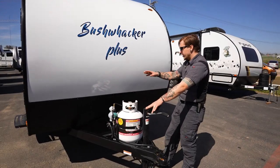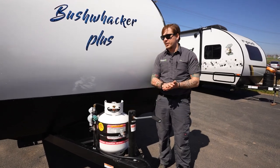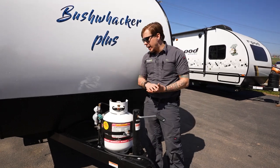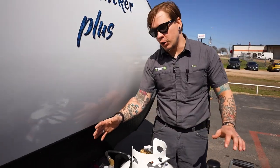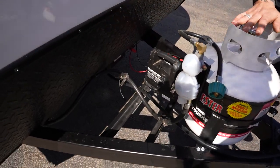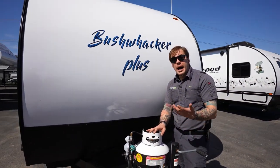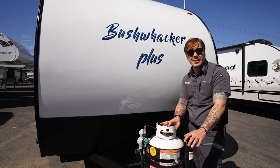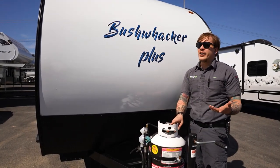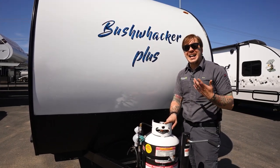Since we are out here on the lot, we don't have a battery hooked up to the unit. We're using a good old-fashioned jump box to give us function to 12 volt appliances. Imagine, if you will, that when you take delivery of your unit, your battery will be in this location, somewhere close to that. Generally, we outfit these units with a flooded or lead acid battery. Those do carry a small amount of maintenance. What that's going to entail for you is pulling those vent panels up on the top and, at the very least, inspecting that water level every 90 days, refilling with distilled water as necessary.